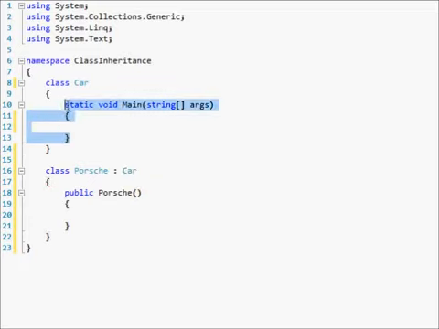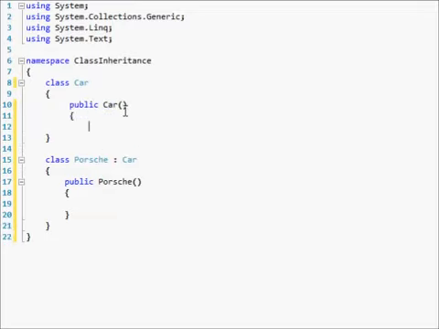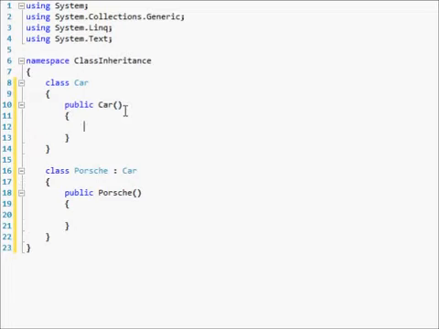Then in this, you'd say public Car, and then something like set the motor type, set the horsepower, the max speed, the tank size, and stuff like that, and say int tank size equals, what's a standard tank size, 10.0 liters or something.